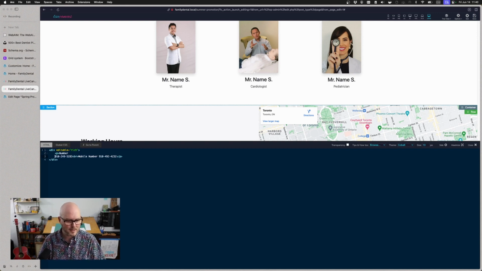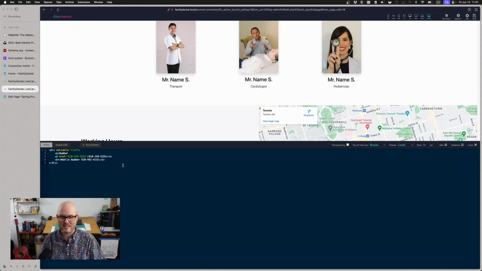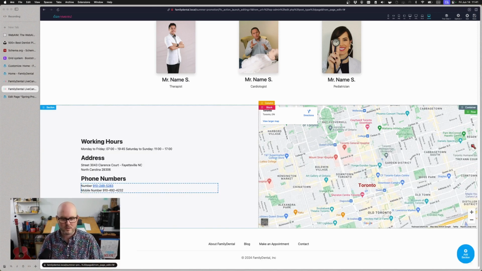I'm going to put it on a new line. But why wait for devices to be smart enough when we could just code it ourselves? So I'm just going to type a href equals, paste that phone number. Oh, it did it. It helped me by closing the tag. This is why I tend to use Sublime Text. I want to decide what's helping me. Okay, I'm going to copy this one as well. Oh, I pasted the phone number there. What I need to do is have tel: and then that. So I'm going to close that.